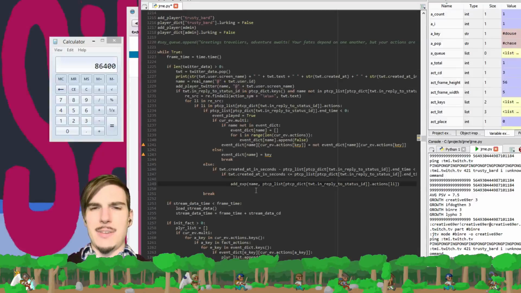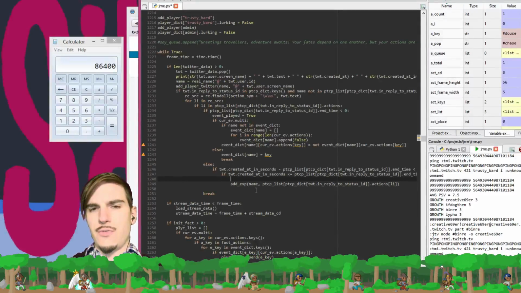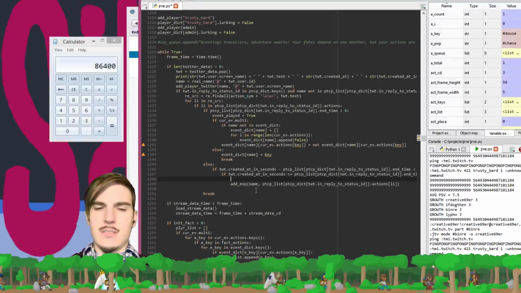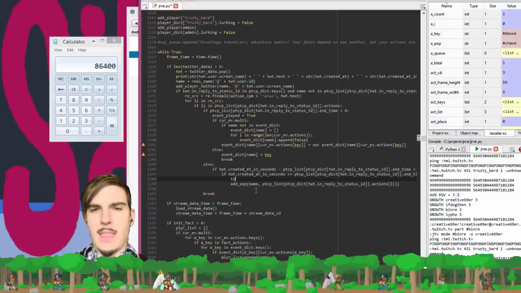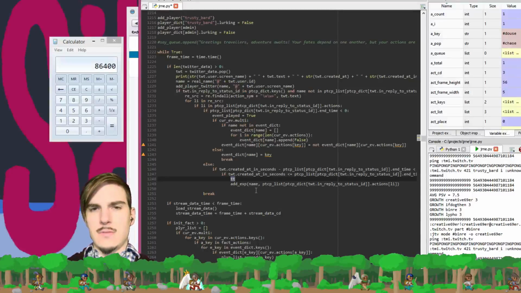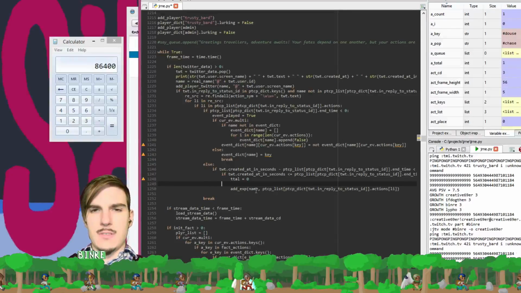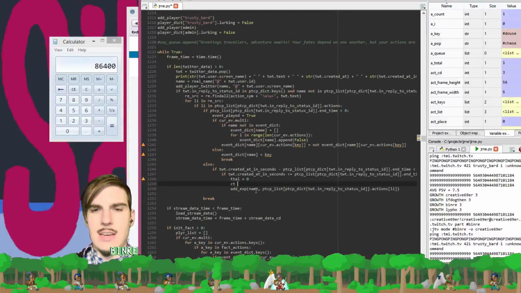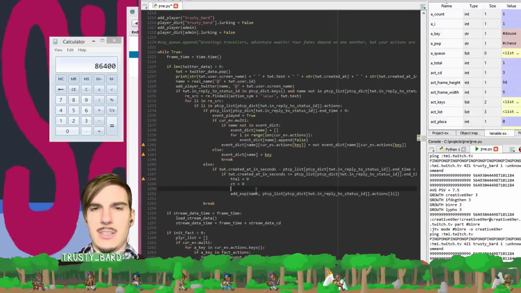All we have to do is say total equals 0, count equals 0. Stop unindenting so far, you jerk.